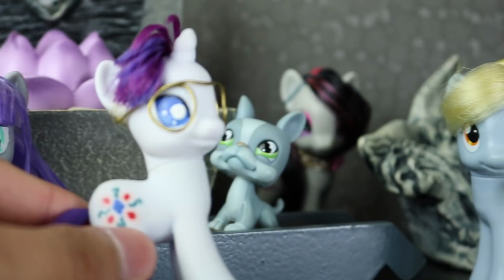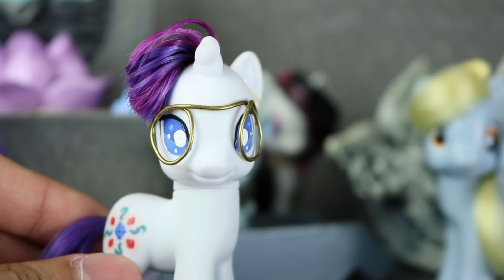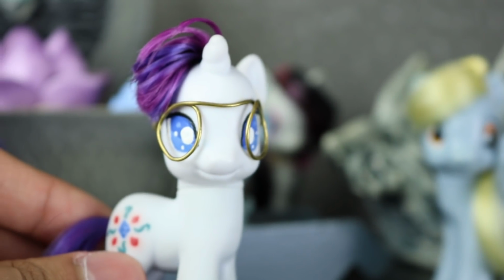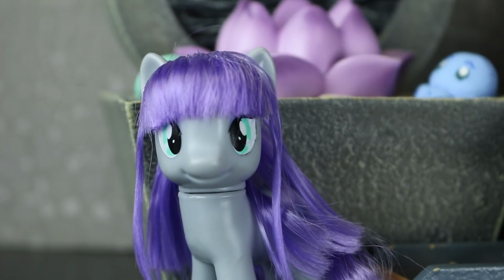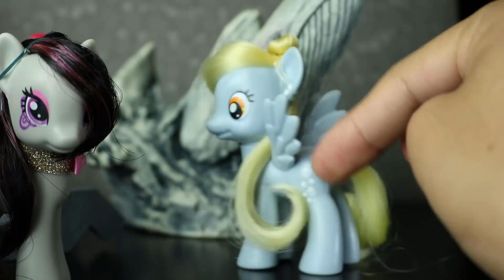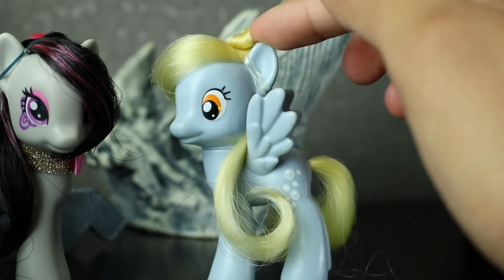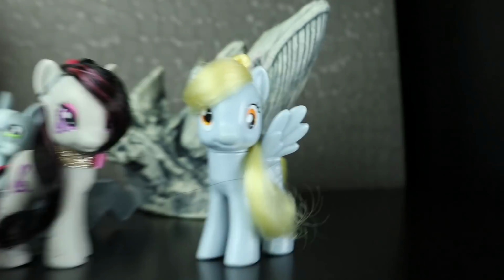All right, we are here with the gray ponies, and I think last time it was just Derpy that I had, but I honestly don't remember, so don't quote me on that. But now I have Octavia, and then we clearly have Mod Pie. But my heart belongs to Derpy. I love Derpy. Look at the little bubbles, look at the little eyes, look at her color scheme, it works so good. So yes, I do choose Derpy, and I don't feel bad about it because it's Derpy. Derpy Hooves, I love her.